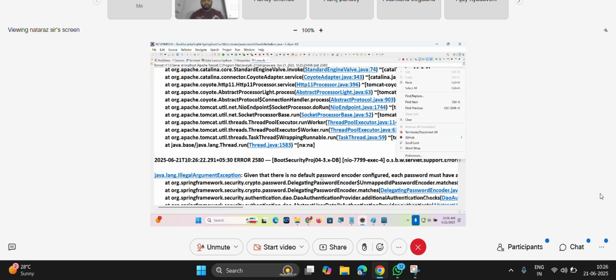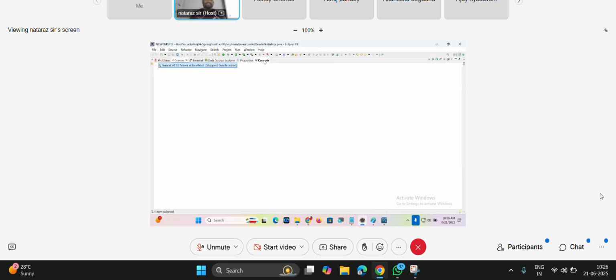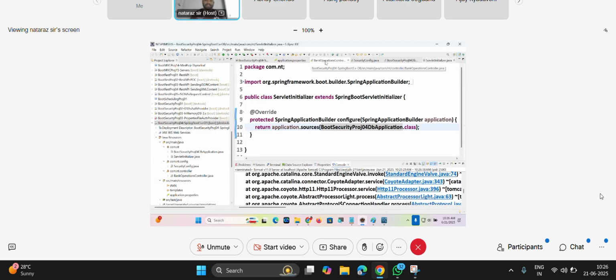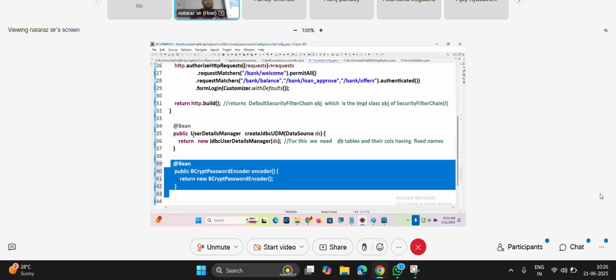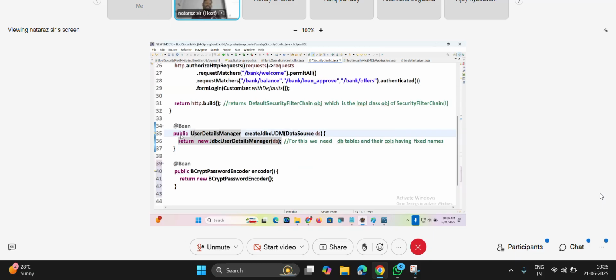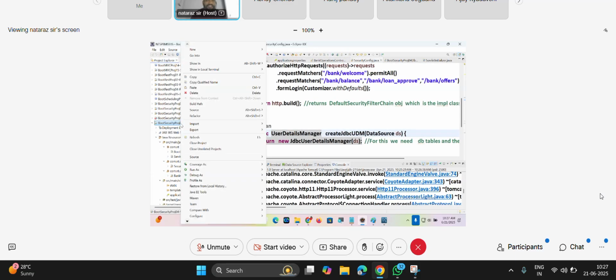Given there is no default password. One minute. Listen, though you are not using it, you should keep it. It is automatically picking up, boss. Sorry, it's my mistake. Out of excitement, I removed that one, boss. I felt somewhere it is not using, but it is internally using. While creating this one, it is internally using and injecting also, right? That surprised me. Physically, we are not relating, we keep it internal, it is taking and using.